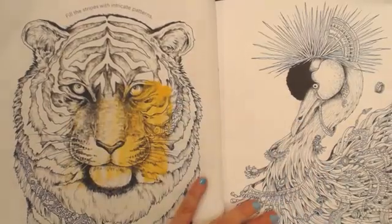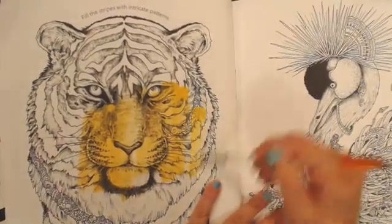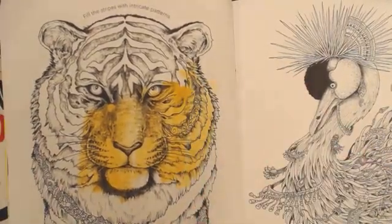Okay, so I'm just going to go over the whole thing with the wash. Again, there'll be shades of yellow and brown and everything else in here.